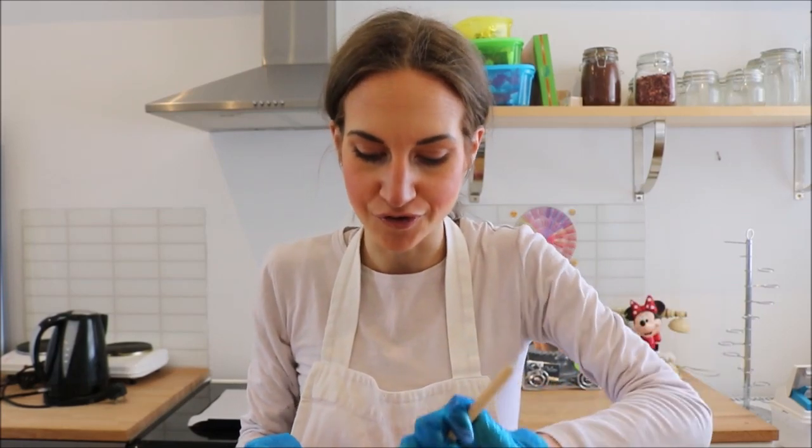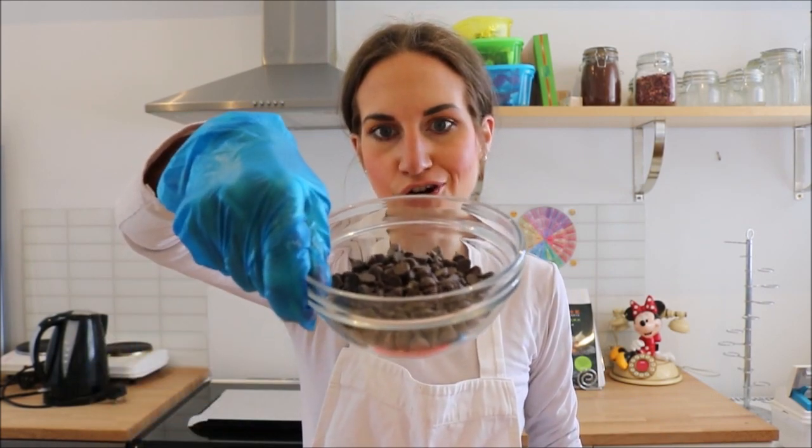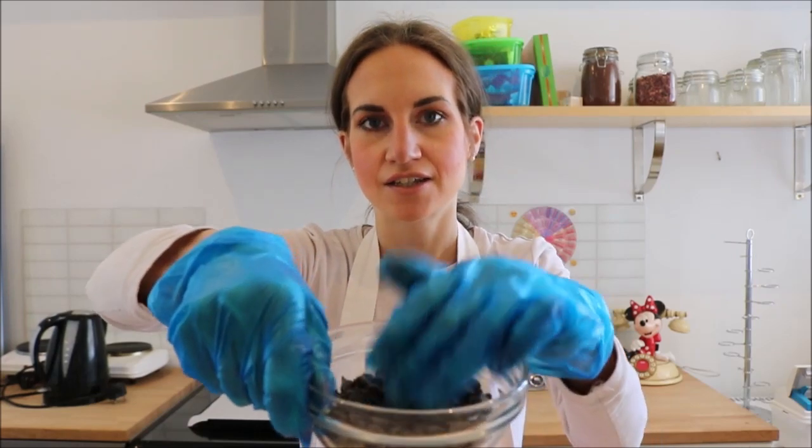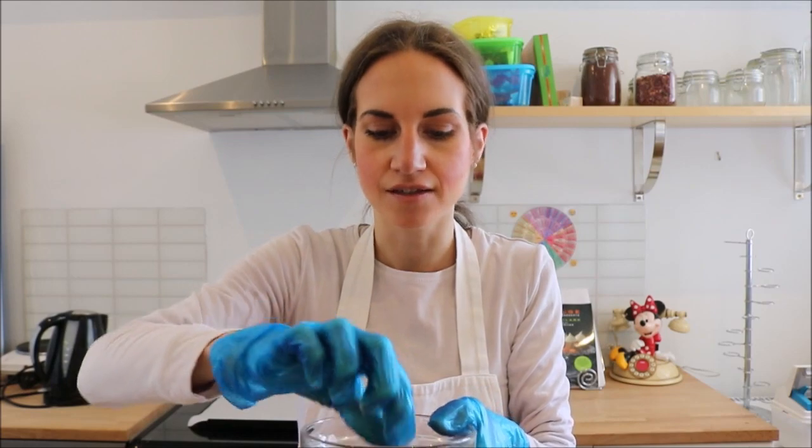We want to carefully combine our flour and not over mix it, so just wait until everything is incorporated and we have a smooth texture. At this stage, we can also add our chocolate chips. I have 100 grams here of dark chocolate vegan chips, which are going to go in. Quite a lot there because I love chocolate.